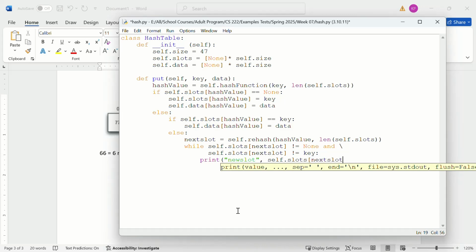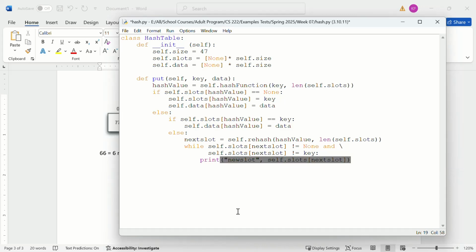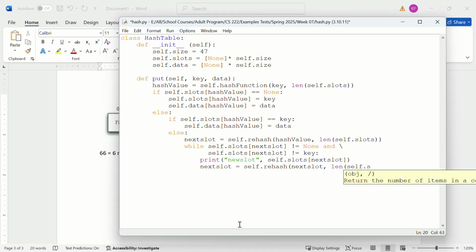This is just to show us where we're putting it for our own purposes here. And then next slot equals self.rehash next slot, length of self.slots.